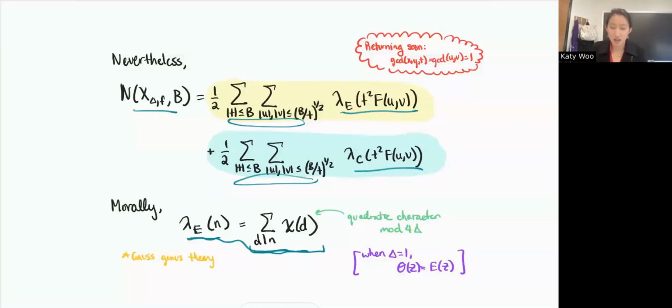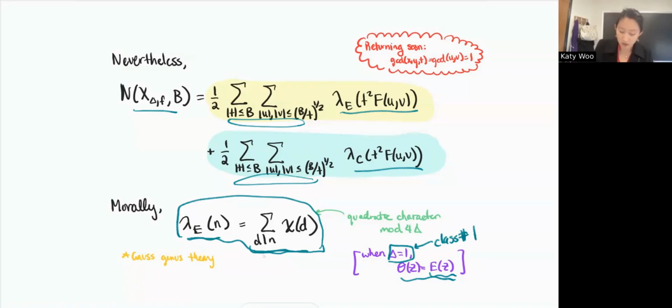What's going on here? Why do we have this nice structure for our Eisenstein coefficients, or why should we expect it? Well, when delta was equal to 1, our theta function, you can define a theta series, it will be purely Eisenstein. And so the cuspidal part will just be 0. And so that's why the Eisenstein coefficients look like the expression that happened when delta was equal to 1. And in fact, when delta has class number 1, the theta function will always be purely Eisenstein, and so there'll be this nice Dirichlet convolution structure then too.